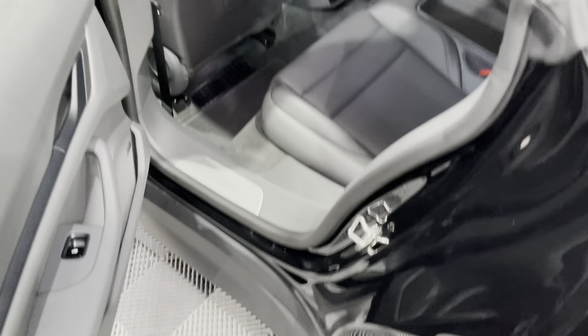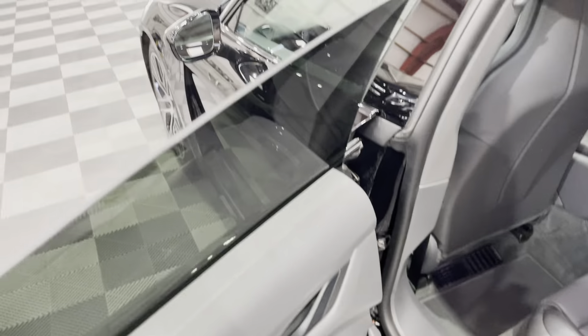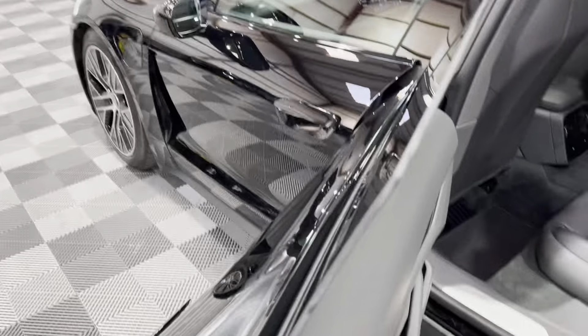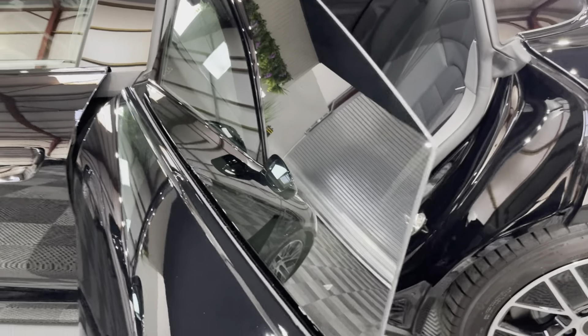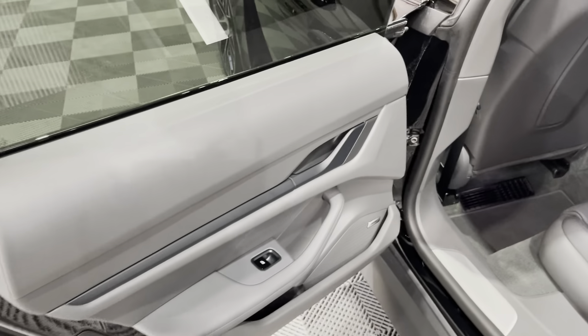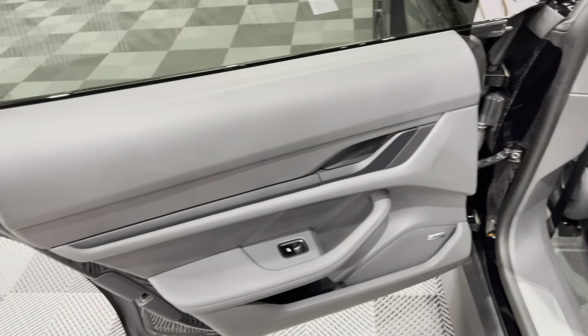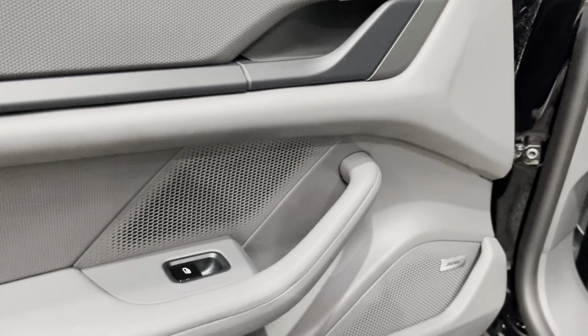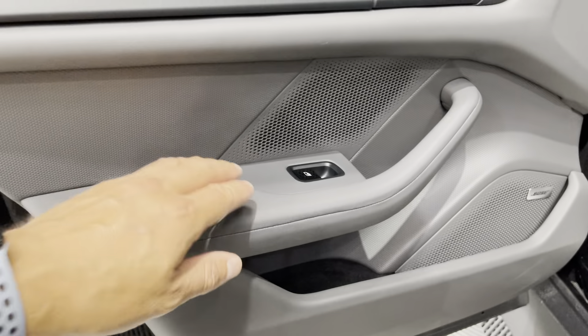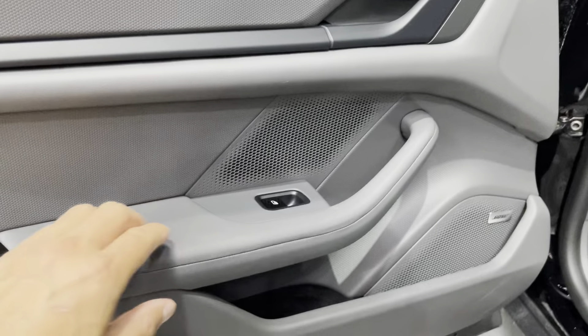These handles just pop in and out when the car locks and unlocks, which is pretty cool. All the glass is frameless, which gives it that coupe-style look — the idea behind the Taycan. You've got a four-seat coupe-style car. You've got the Bose surround sound system with 14 speakers producing excellent sound within the car — two speakers in this door alone.